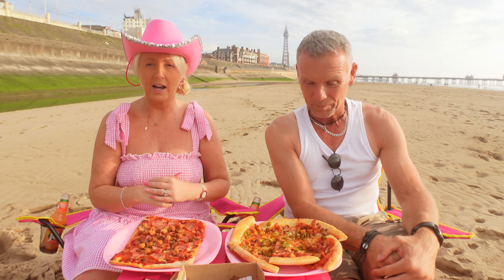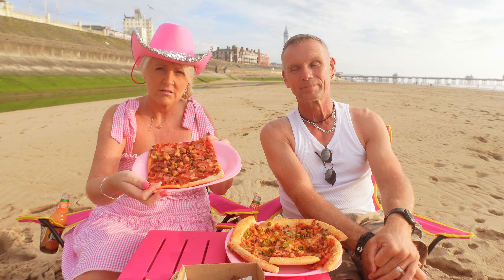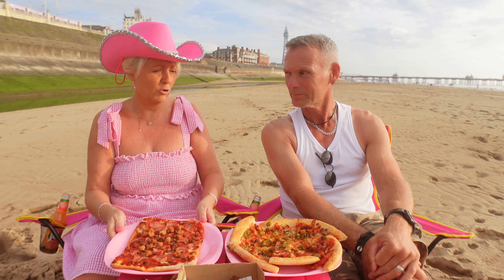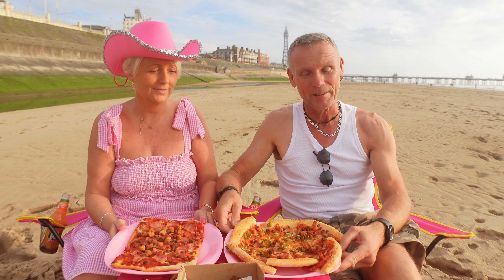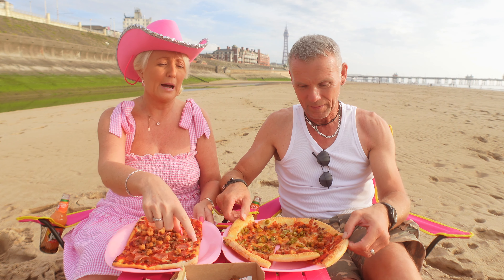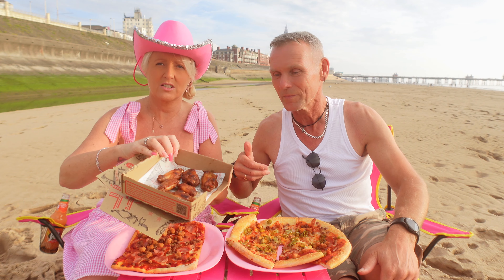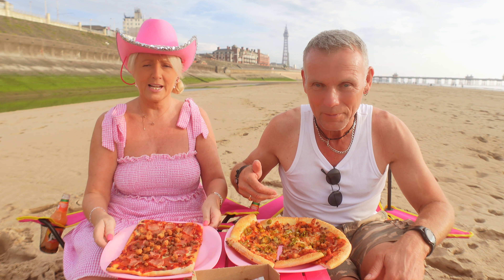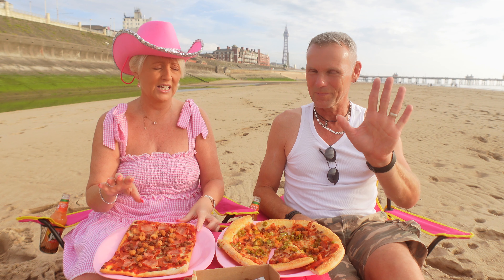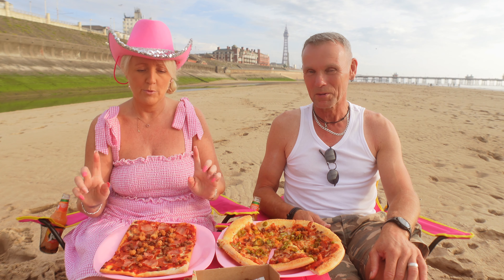So what we have here - I have chosen a gluten-free, celiac-friendly meat feast pizza. Doesn't look so big, does it? And Chris has a spicy chicken feast on a thin base pizza. And these are the barbecue chicken wings - one of my favorites. Six chicken wings. We'll tell you the price in a minute. Let's do a taste test first. All I'm saying is when she said the price out loud, I nearly fell - it's a bit steep, but let's give it a go.